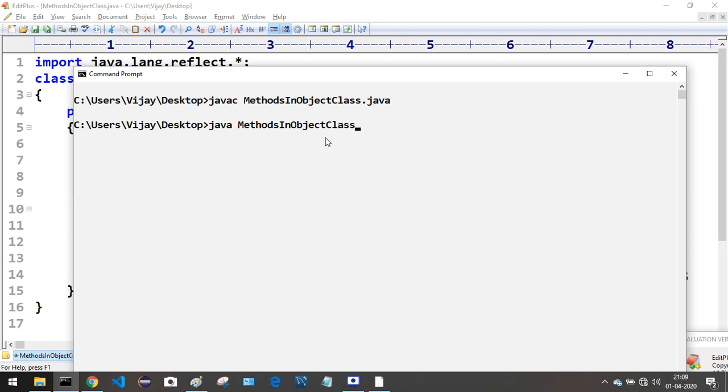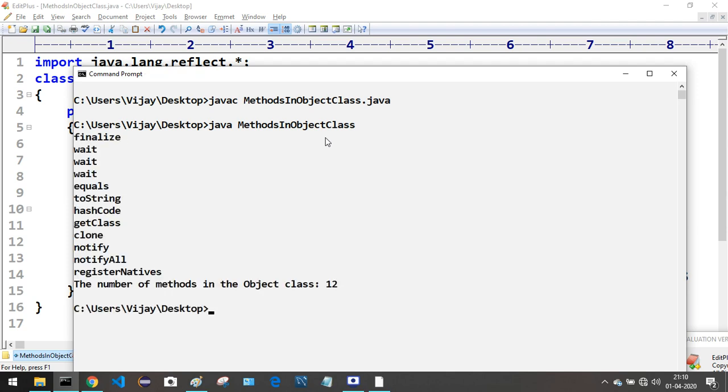But strictly speaking, we have 12 methods. So where is the proof? Enter, run this program. So observe here, what is the new method? The 12th method we are finding here is registerNatives.